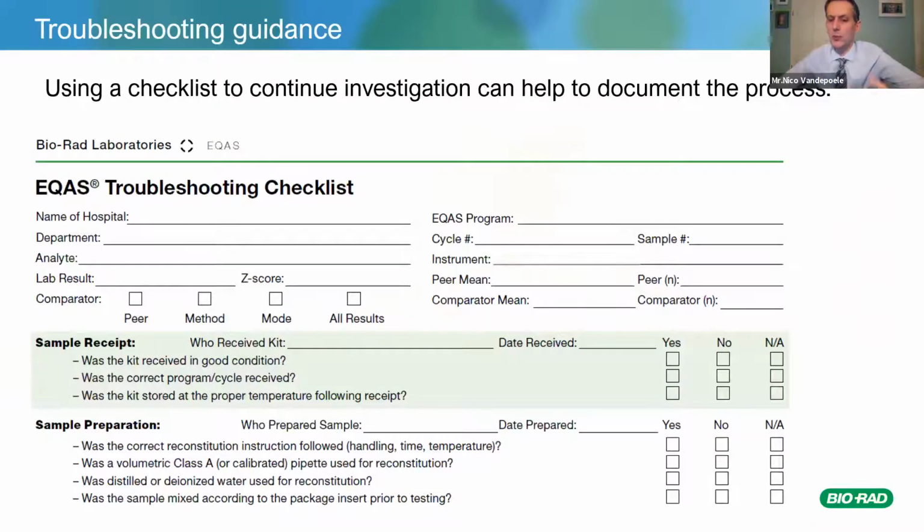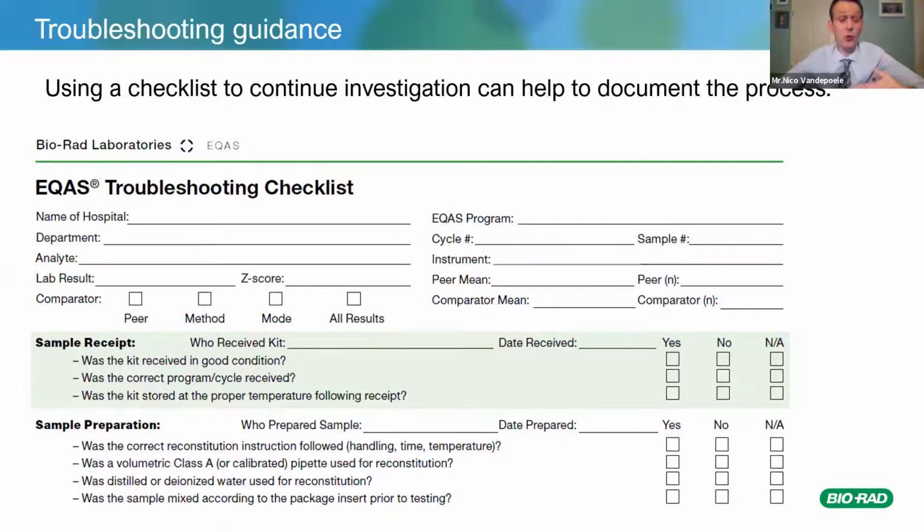There are also other documents with more detailed troubleshooting. Again, like I said, you can use this as guidance to start with, but it might be important that you update this with specific steps that are available in your lab. But here, for example, it starts with, okay, was the kit received in good condition? If your proficiency test samples arrived, but your kit was not frozen anymore or was warm, or the box was damaged, those are things that you should note, because sometimes you might not see it in the first or the second sample, but maybe after half a year, you start seeing things like that. And that might be due to that shipment, for example.